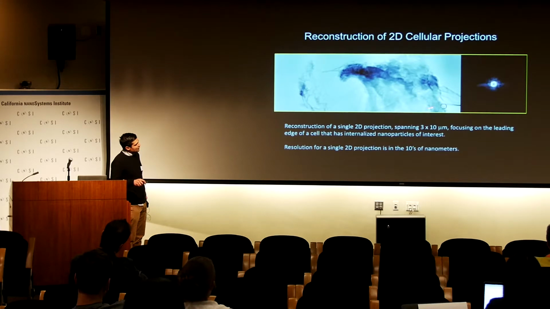And what you see on the right at each of these steps, where the circle is scanning across the image, is the actual diffraction pattern that was collected from that location in the sample. And you then have to use all of these diffraction patterns to come up with this particular image. This is only looking at a 3 by 10 micron piece of cell. It's been cropped here, but even that 3 by 10 micron piece of cell requires something like 10,000 patterns to be acquired.